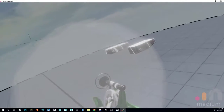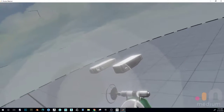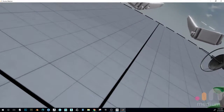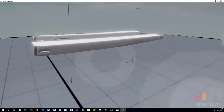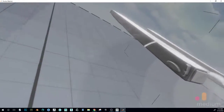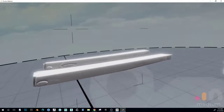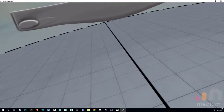And now let's radius down a little bit. Grab the front. Cool. Seems reasonably close. There's always a little artifacty things. The move tool is not 100% great for symmetry, but seems reasonably good. Let's see if we can't pull it down a little bit.